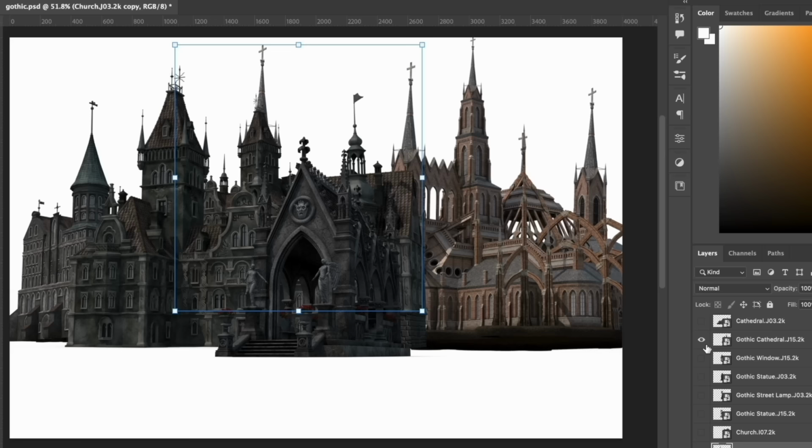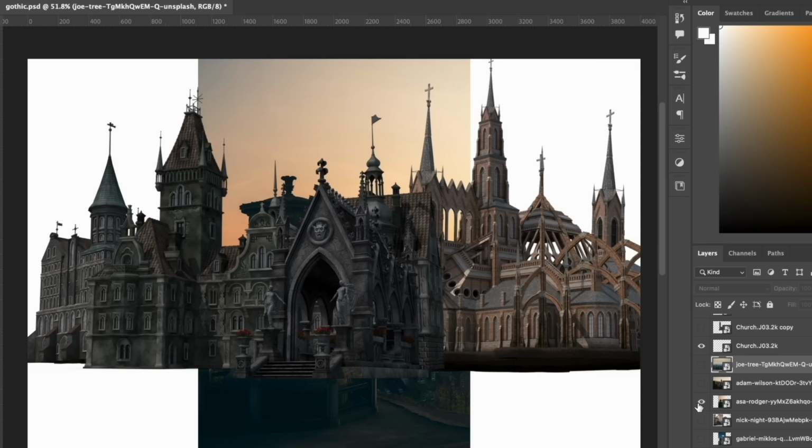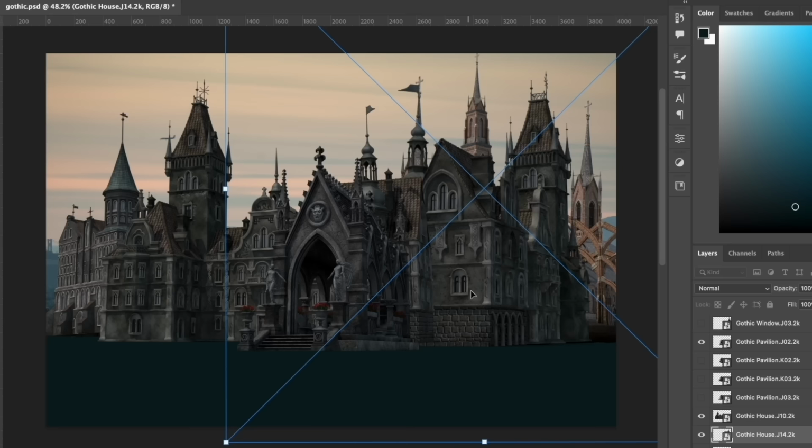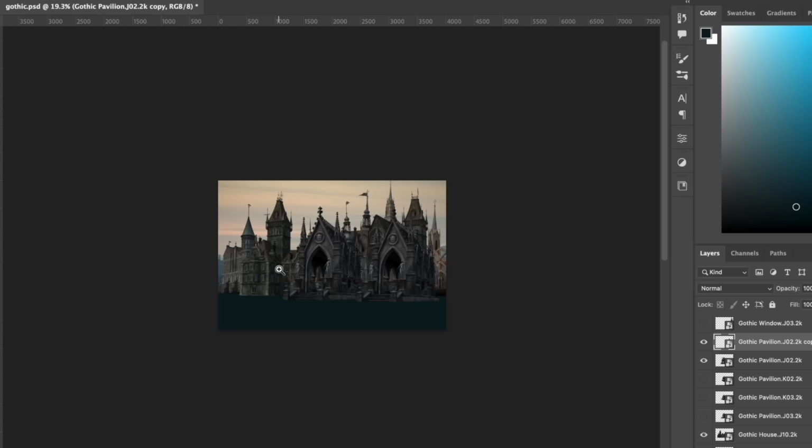Right after I placed the PNGs, I am looking to add a sky. I like to put the sky in there at the very beginning because it's really helpful. It helps set the tone and lighting of the piece. Just like in 3D, your HDRI image dictates the lighting around the 3D models. In 2D, a sky image in the background proves to be a great reference point to match your subject's lighting and color.